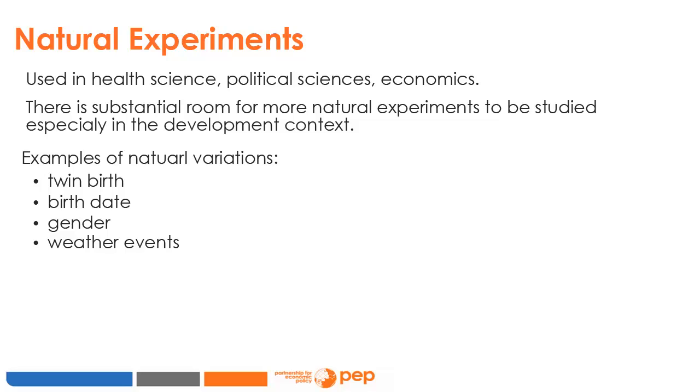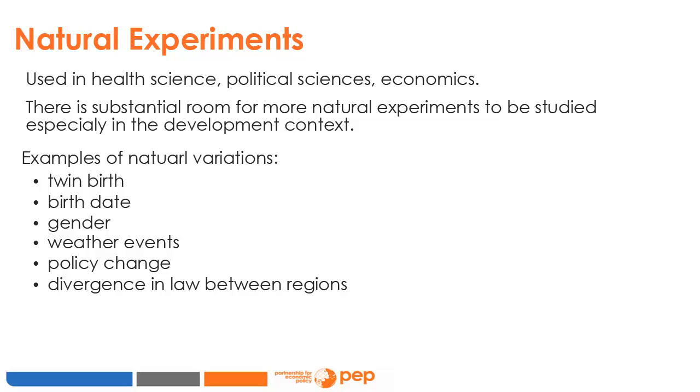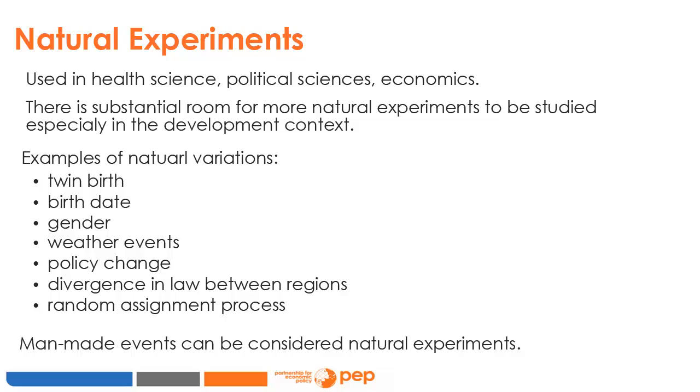Weather events. However, natural experiments do not need to be natural. The true requirement is a transparent exogenous source of variation in the probability of receiving treatment. A natural experiment may very well be induced by a policy change, a divergence in law between regions, or even a random assignment process. Man-made events can also be considered natural experiments and can be exploited to identify causal effects.